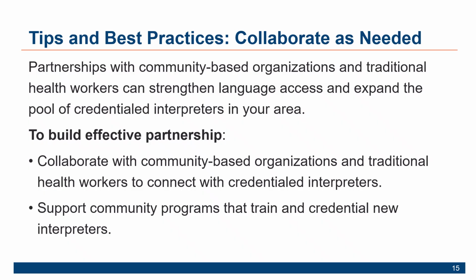Collaboration is another key strategy for expanding language access and strengthening your interpreter network. Building partnerships with community-based organizations and traditional health workers can help your organization connect with interpreters and increase access to credentialed professionals in your area. Here are a few ways to build effective partnerships. Collaborate with local organizations and traditional health workers to identify interpreters and share language access resources. Support community programs that train and credential new interpreters, helping expand Oregon's interpreter workforce over time.